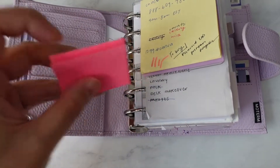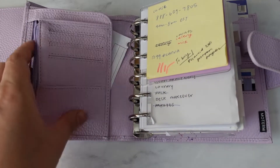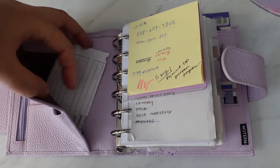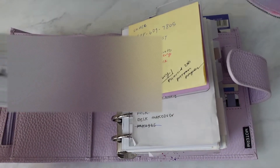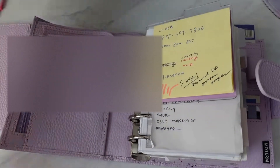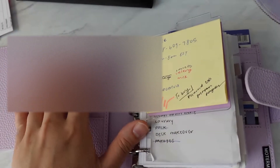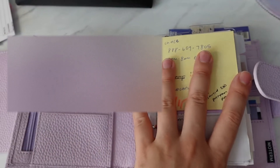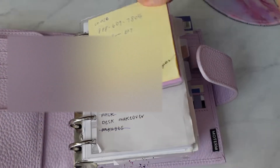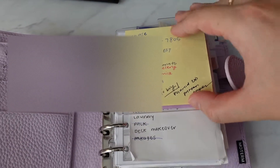In here I have random stickies, post-it notes that don't stick onto my planner, some private info from my bank. In this folder I also have a password tracker that I haven't migrated over here yet. In the front I have an acrylic sticky note divider tab thing from Fox and Piff.